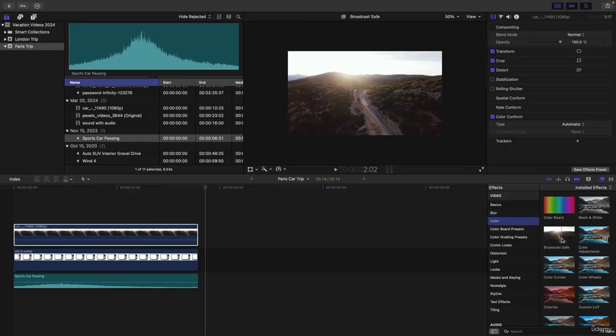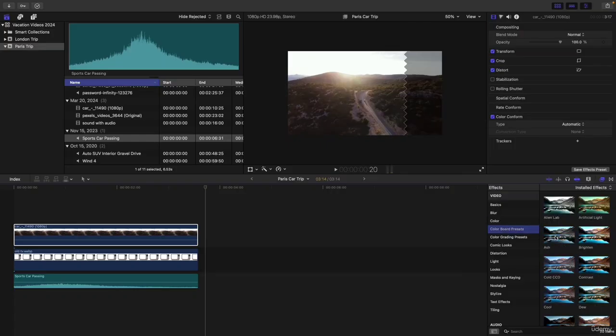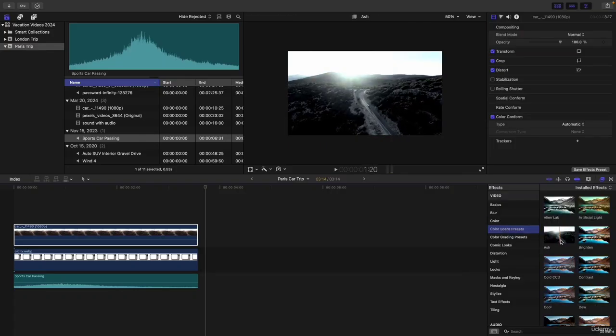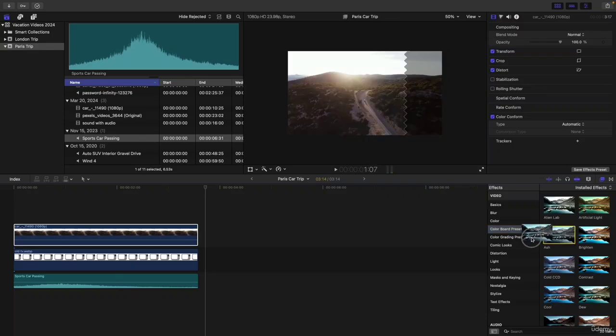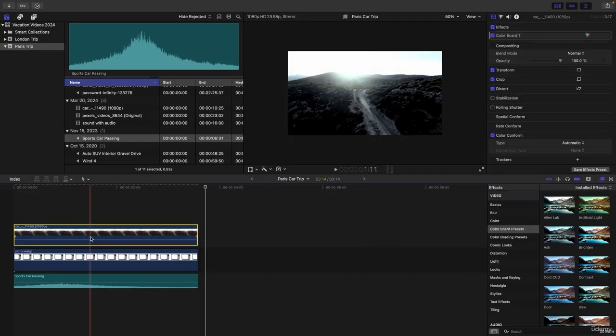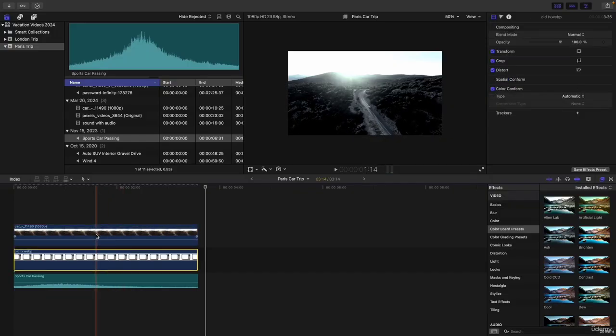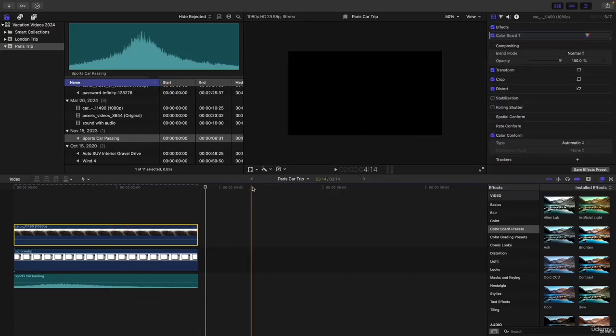Same with the colors, same with the color presets. Okay, so this is looking something like old. I'm liking this one. So I can just drag it and put it above this clip like this, so the effect has been added. Now you can see this is how the old effect will go, because here we have an old TV. So now I can just click on this clip.